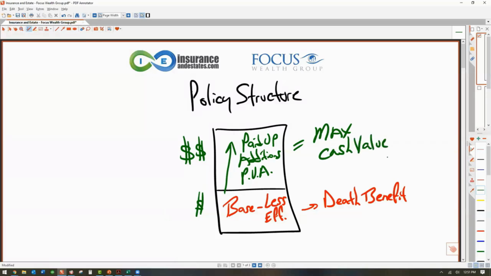And not only, Steve, does it maximize cash value, but it will also increase the internal rate of return on a policy. Without the PUA rider, and if you're only stuck with base premium, you're not going to see the aggressive cash value growth that you would have in a PUA rider. What is dependent on how this is going to grow or work is someone's age, someone's health rating, the amount of premium that they want to put into a policy. So all those things are different factors. And I drill down with every client individually to get the policy structured exactly the way they want it, very aggressively with the PUA.